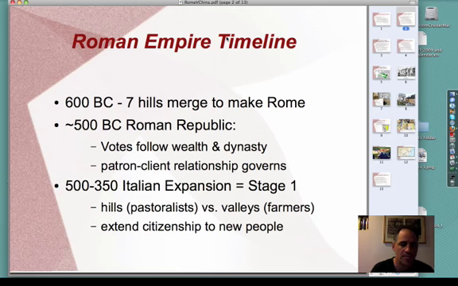This is the conflict that you see in any good Western movie, where ranchers want their land for their kind of farming, and farmers that grow crops want land for their kind of farming, and there's a conflict. And the Roman city begins to protect people, not just in Rome, but in surrounding communities, from these hill people, if you will, who are attacking. Importantly, they extend citizenship. They extend certain rights and responsibilities to the people that they conquer or take over. And again, it's not conquest in the same way it will be later, but it's extending protection to these new areas. So that's the first stage.